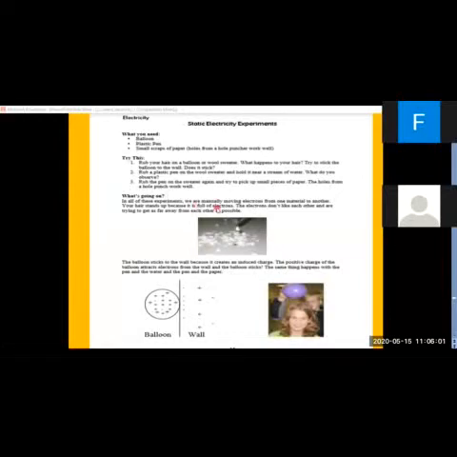We manually try to move electrons from one material to another. In the example I gave you, you are moving electrons from your hair towards the scale. So you will be able to move electrons from the ruler towards the paper.